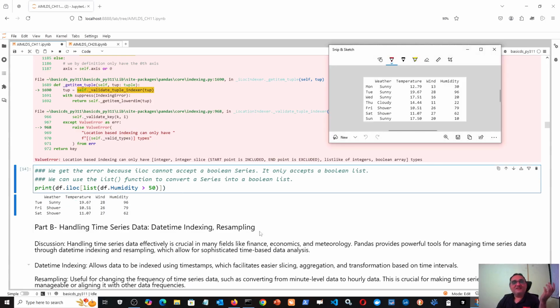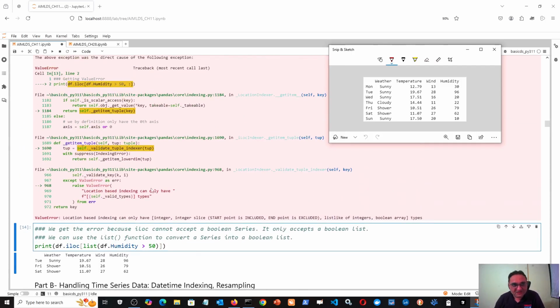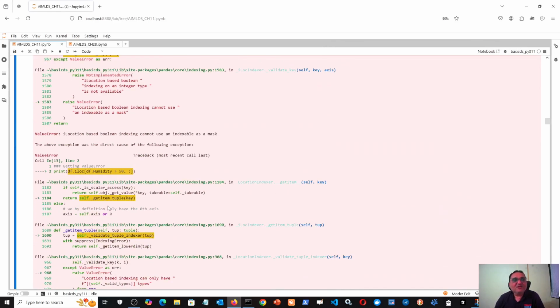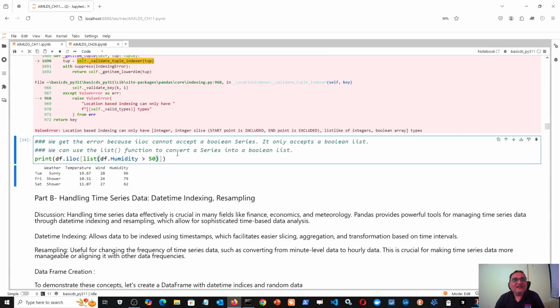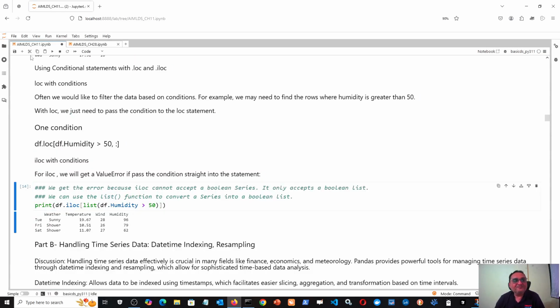So it is very easy to get conditional access using iloc also, but that is easy provided you have seen this error occurring once. Then if you see this error, you will immediately recall that for loc-based conditional access I don't need anything and this will work as it is. But for iloc-based conditional access, I will have to embed my condition inside a list. Okay, so a very simple remedy for this error.